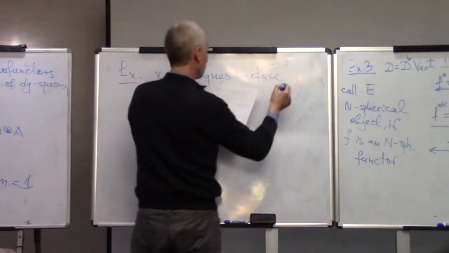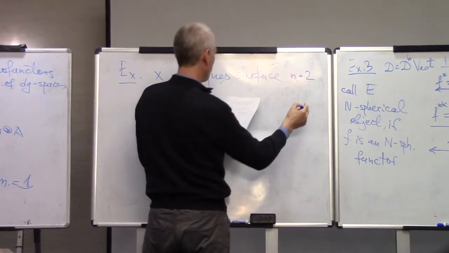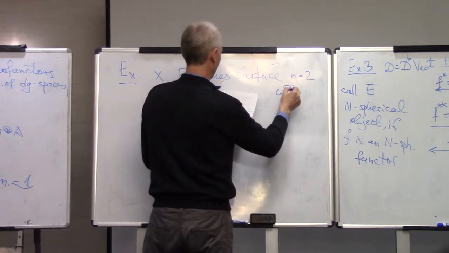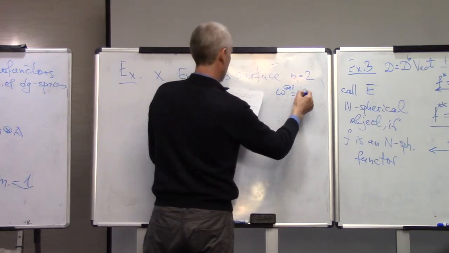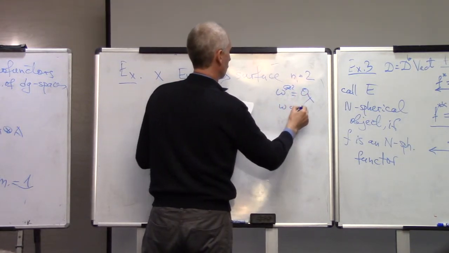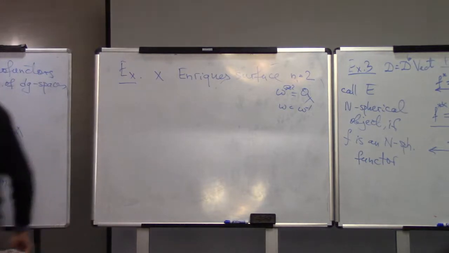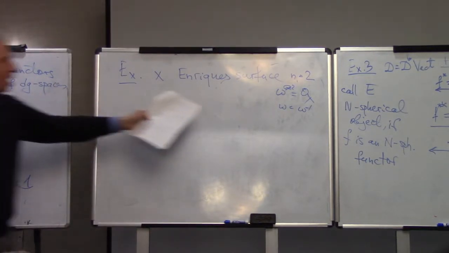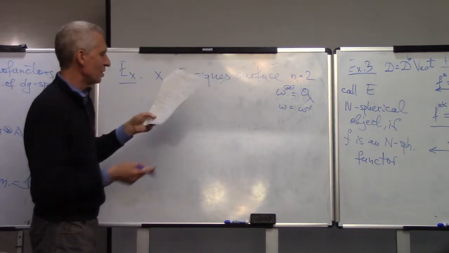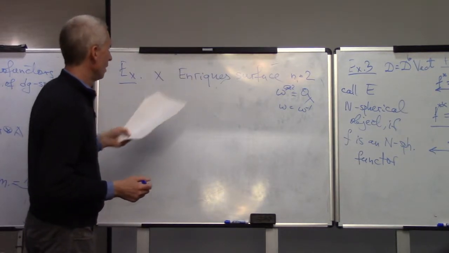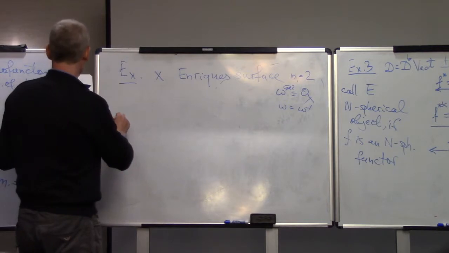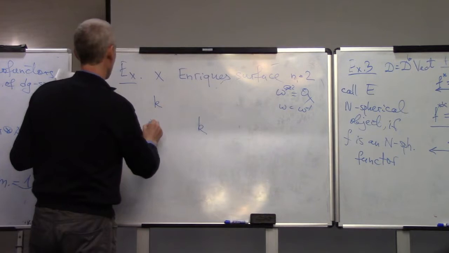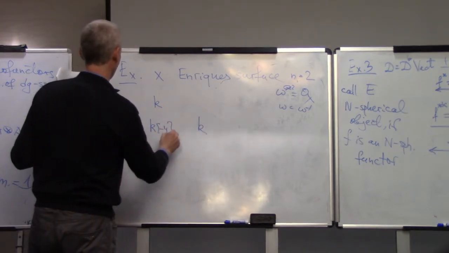So then m equals 2, the dimension equals 2, what am I saying? Omega squared equals 4x, and omega equals omega inverse. So here we have Hom from something to E, which means we have omega inverse. But on an Enriques surface, omega would be the same as omega inverse. So the complex will be like this: K goes to K, goes to K, and here would be K of minus 4, would be K.